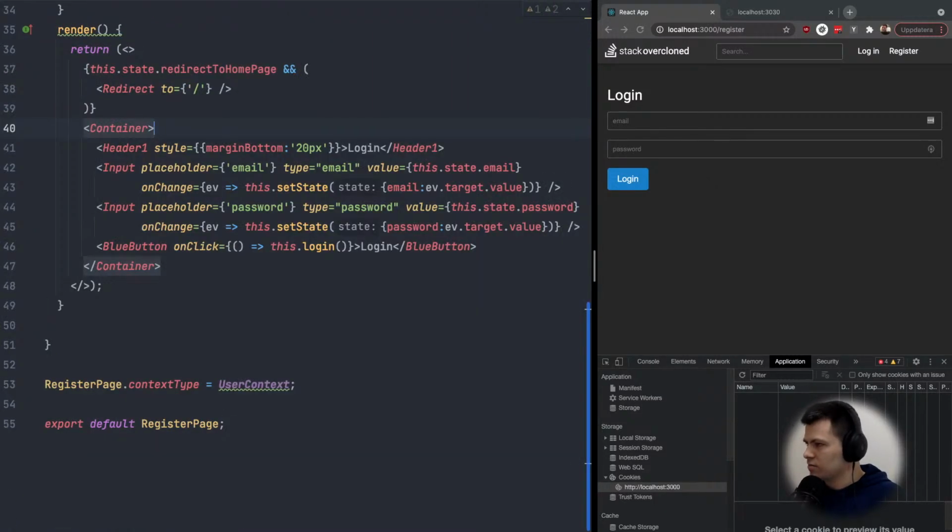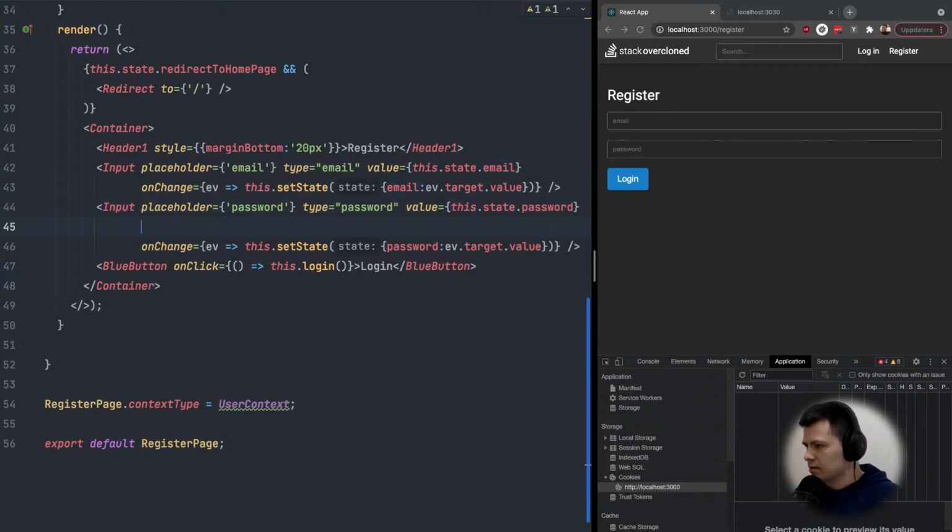Register page. Let's first change the header to register like this, and here we have our password. So first let's add the autocomplete new password.